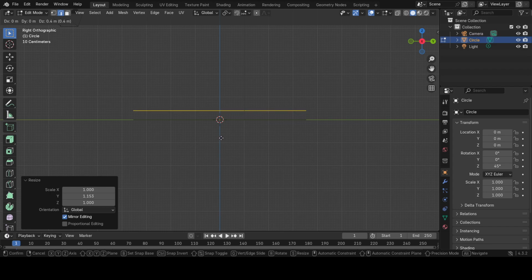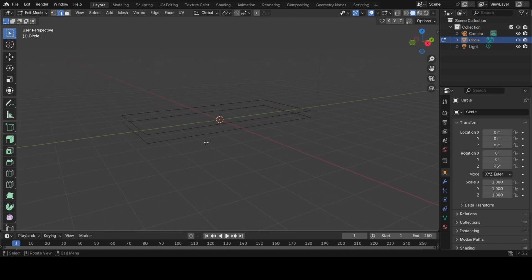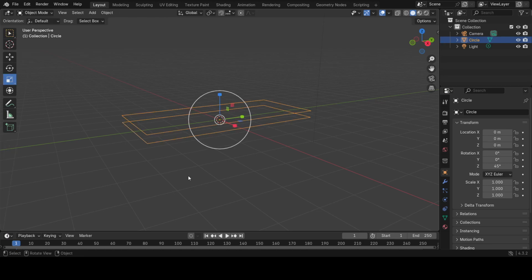You can see now I can snap this into place right about there. Click with the left mouse button, and with the middle mouse button you will see now that I have 1 and 2. I have these individual things that I can work with. But what's interesting is if I go to the object mode now, by hitting the tab key, you'll see that both of these are one and the same.